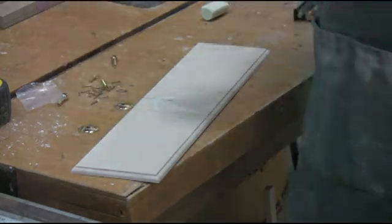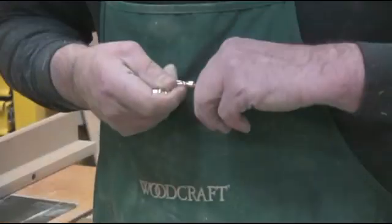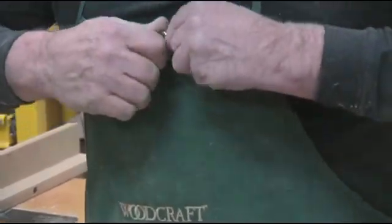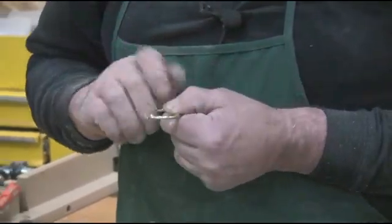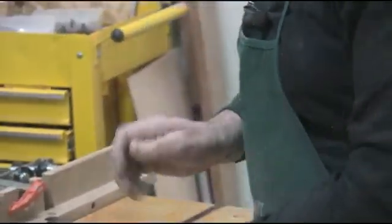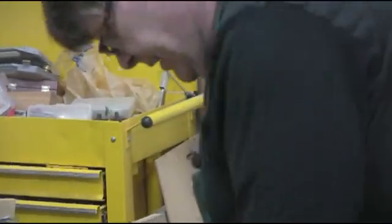So don't y'all tell the guys at Horton. If you happen to get this a little wide, because it's solid brass, you can grab it in here and give it a little pull. If you get a little too tight, you can simply take a mallet and turn it on the end, just tap it a little bit. You can open and close them wings.